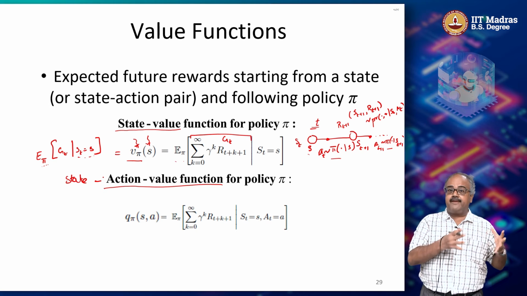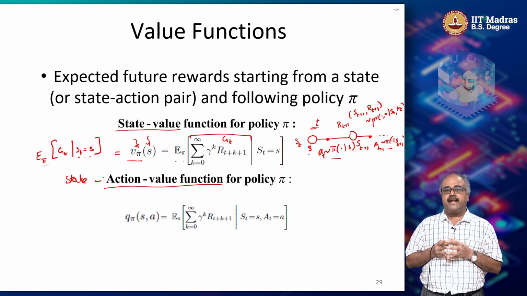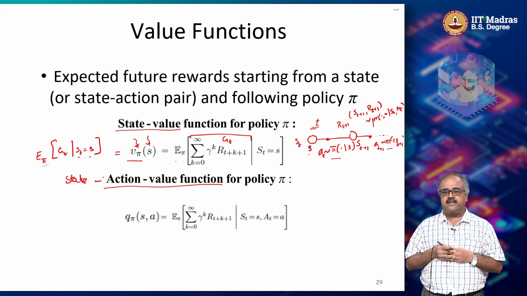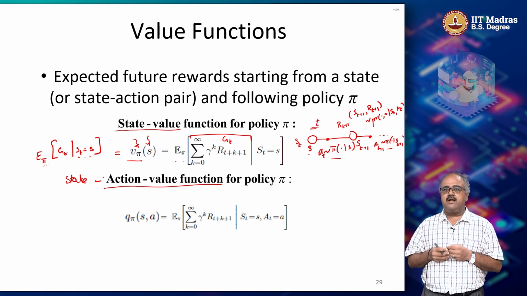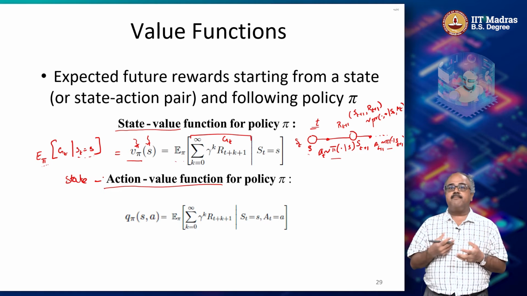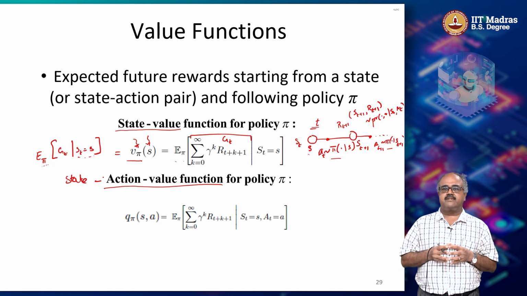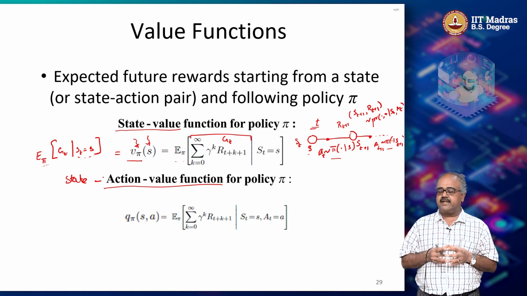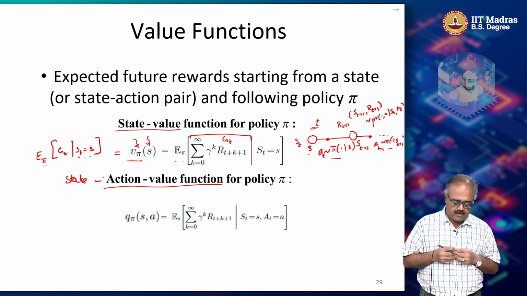The state value function allows you to compare the returns that you are getting from different states. Okay, what is the return when you start in state S1 versus what is the return when you start in state S2? Therefore, you can say which one is better, S1 or S2, if I am behaving according to policy pi, just in terms of the expected return from that state, right? That's what the state value function tells you, that it's the expected return from a state. You can compare two states with that.